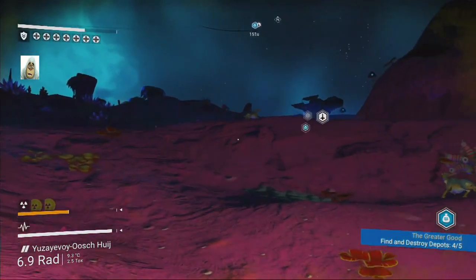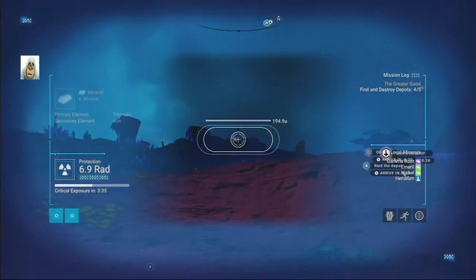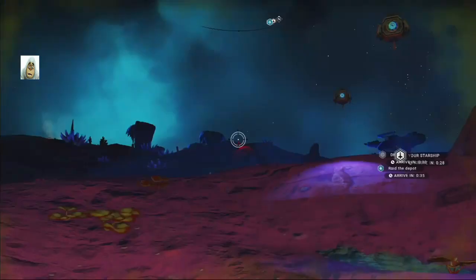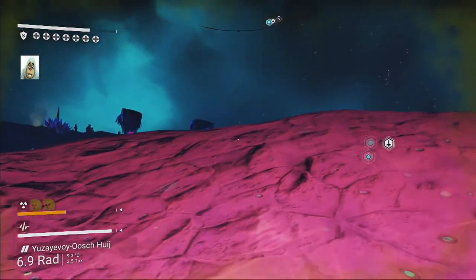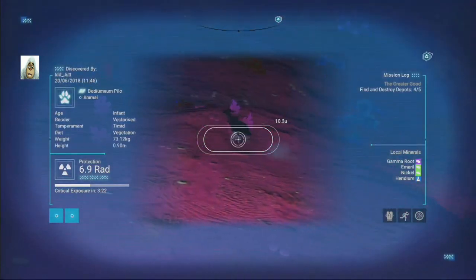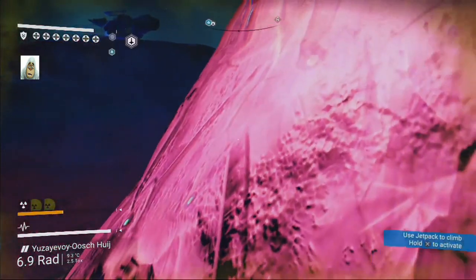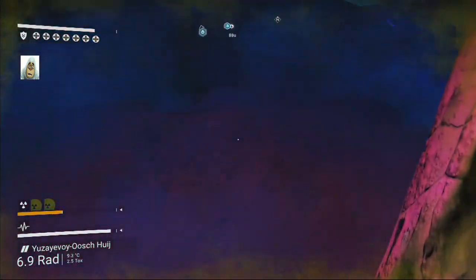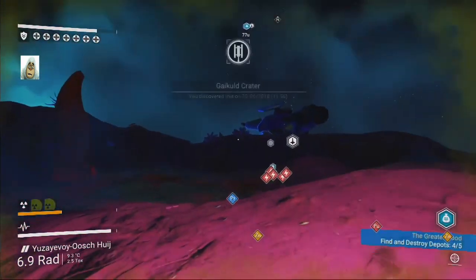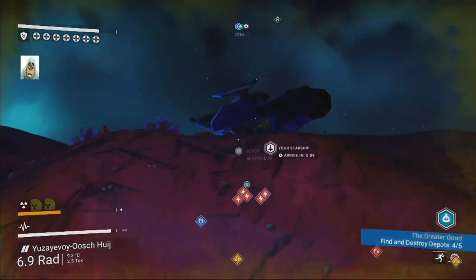Where is he? Ooh, what's that? Budgie? Or something? Wait, that's not a budgie. Why is that red? Got him. Let's go. Run.